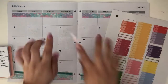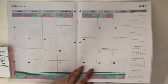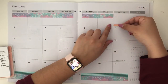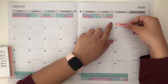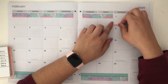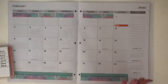Also, I know this nail is extremely short. These are my natural nails, but I broke that one, so try to ignore it as best as you can. I am going to the nail salon right after I film and upload this video, so you will only have to see my nail like this for one video.